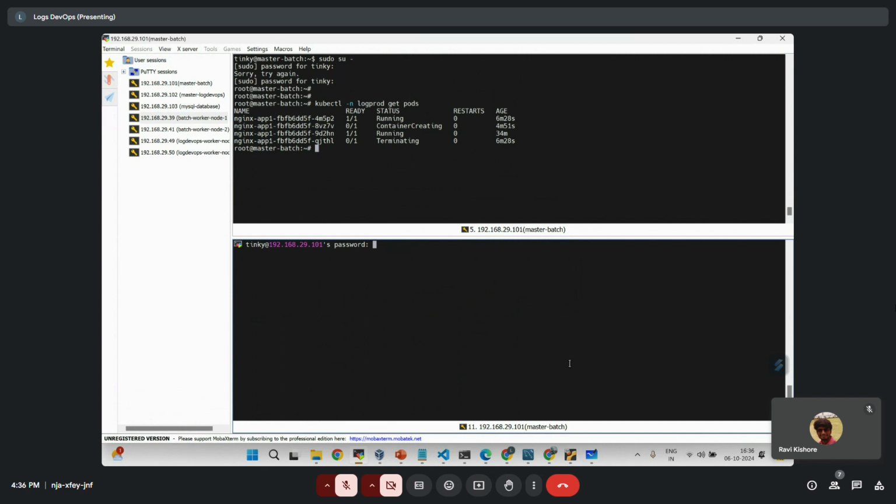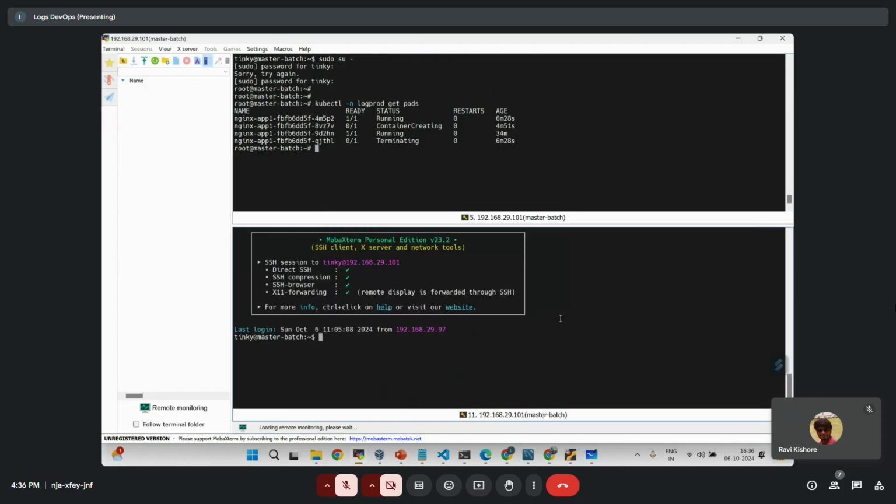The loading is more only on the master, that's why. kubectl -n log stage, right?